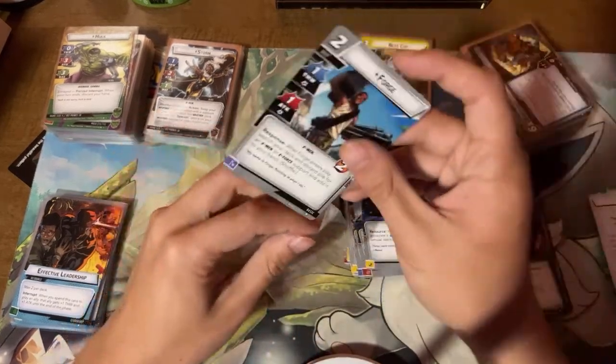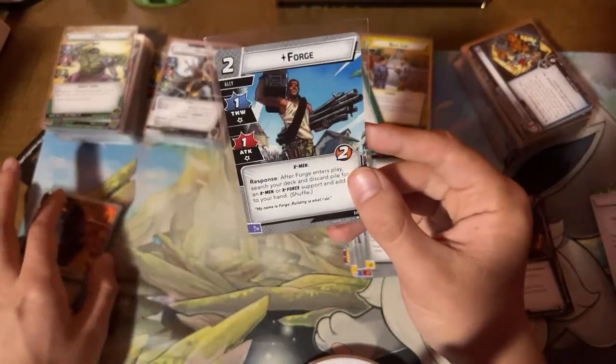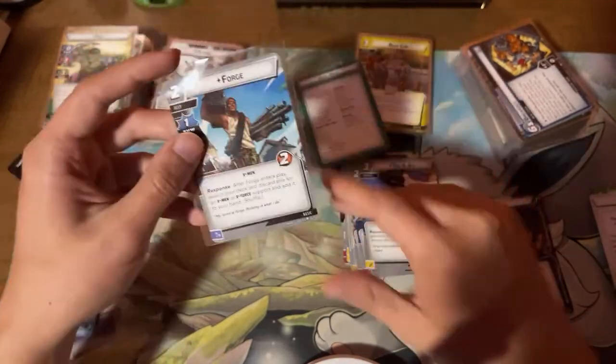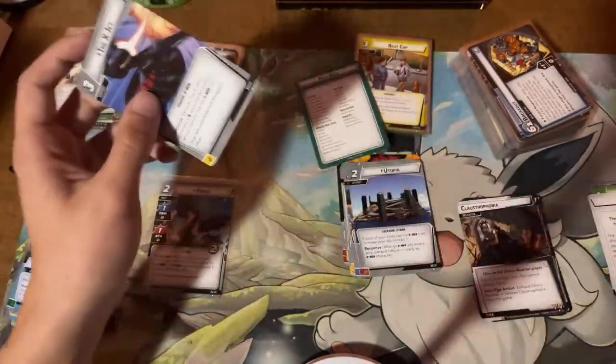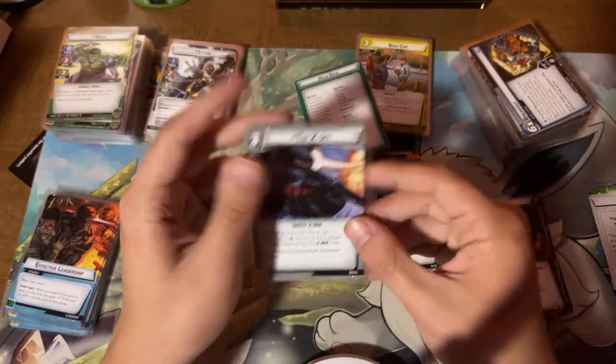Alright, Forge, 2-cost ally, thwart 1, attack 1, 2 health, X-Men. After Forge enters play, search your deck and discard pile for an X-Man or X-Force support and add it to your hand. Seems powerful. Definitely gonna be good with X-Force coming up.